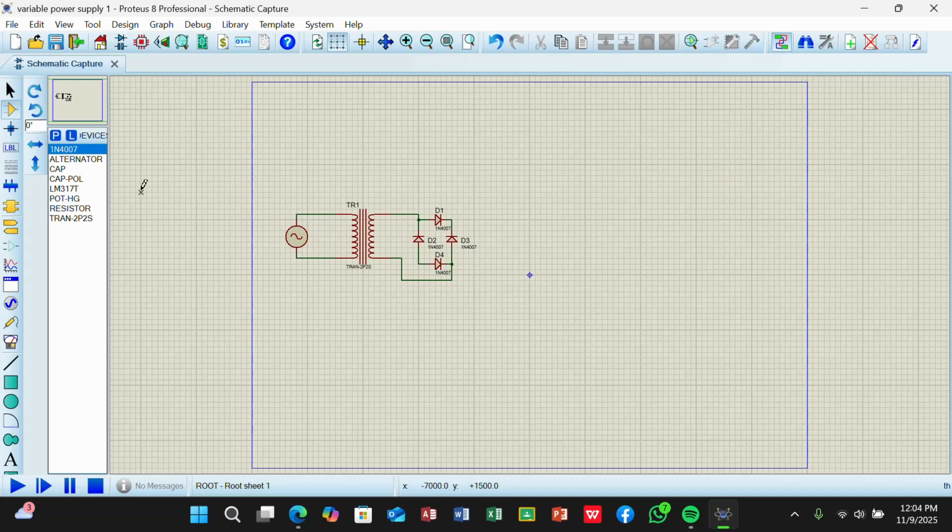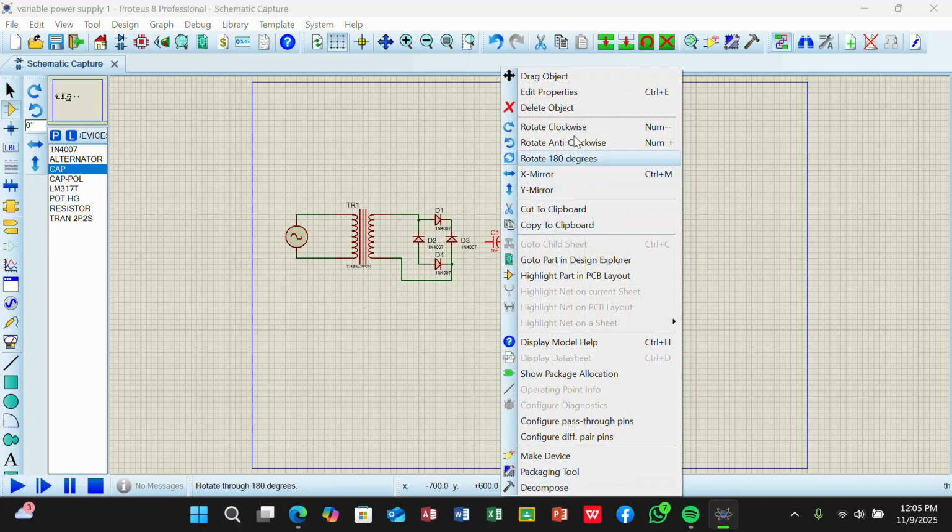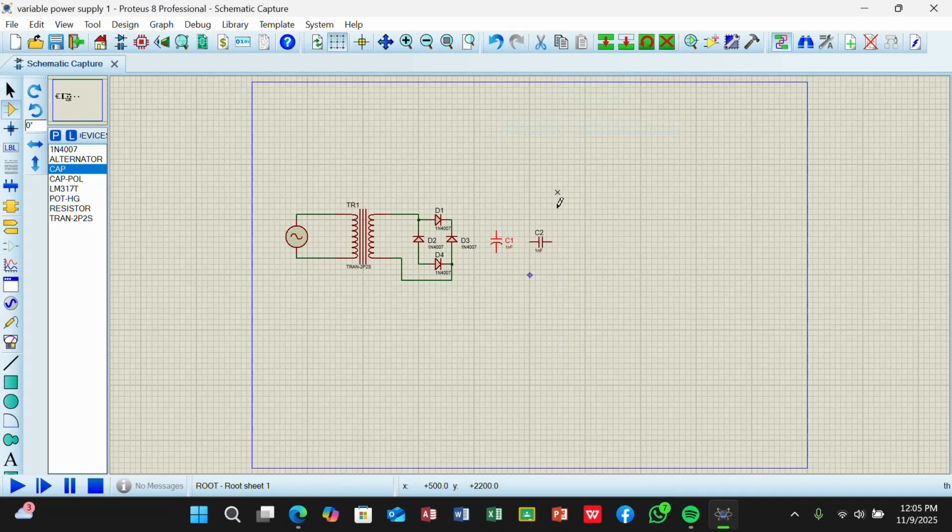So next we are going to put our capacitors for smoothing the DC output. This is the first one. We are going to put the other one right here. So let's try to rotate them. Let's rotate it clockwise.